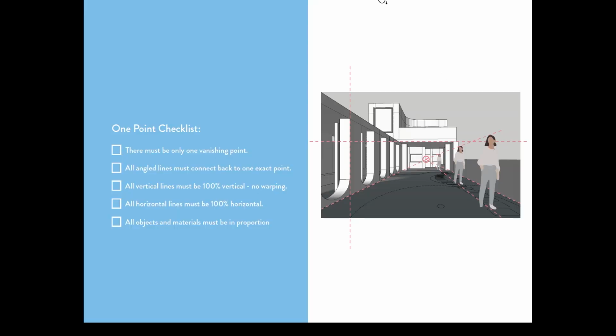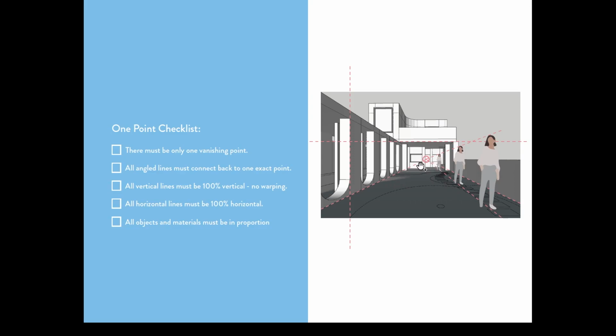Another thing we need to think about is the rules of perspective. Now in the AIA stream, we're going to be making collages, so we need to make sure that we're sticking to these rules. We're not going to be adding people in digitally, we're going to be adding trees and textures and things like that in Photoshop. So this is really important to understand.